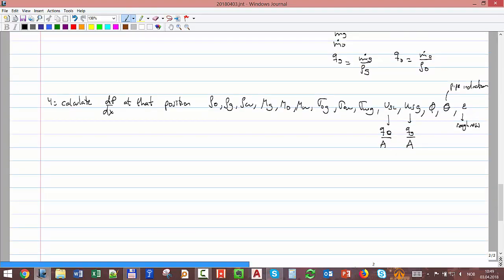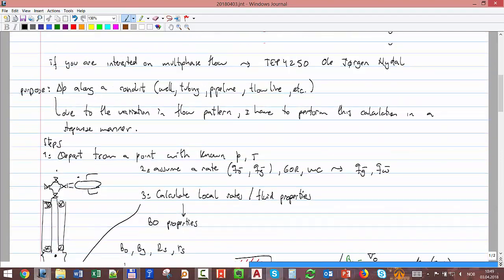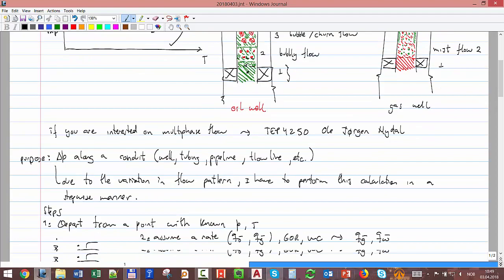Okay, basically it depends mainly on these two guys: superficial velocities of gas and liquid. If you have too much gas and little liquid, then you will be in an annular flow type regime. Okay, you will be probably here, if you have a lot of gas and a little bit of liquid. If you have a little bit of gas and a lot of liquid, you are probably going to be in that regime. So that's the main or the most important factor.